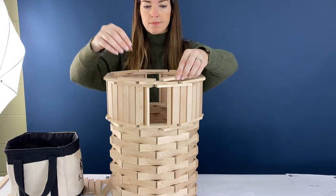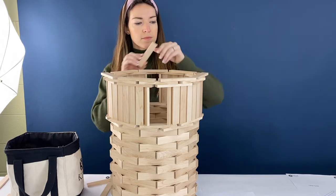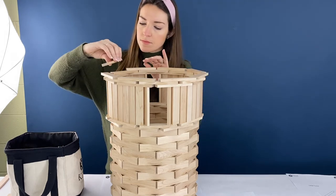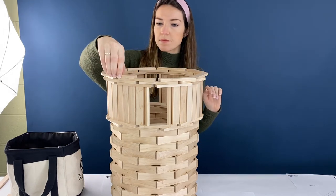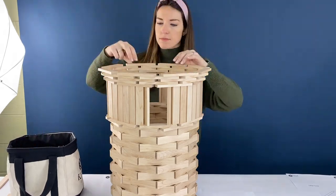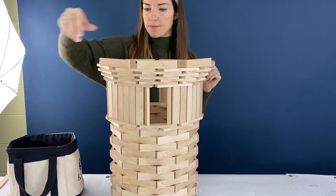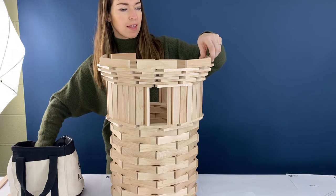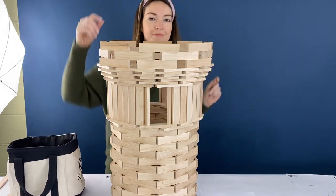Now I'm going to start expanding the top of the tower. I'm adding the same eight planks but coming out a little bit for this next layer — this is the third flat layer. You'll want to be coming out with about seven layers of planks, though it's okay to do fewer layers. Once those seven layers are placed, I'm making a layer with the planks on their edge so it looks like that castle element, and I'm going to put three layers of these planks on their sides. The large turret is now complete.